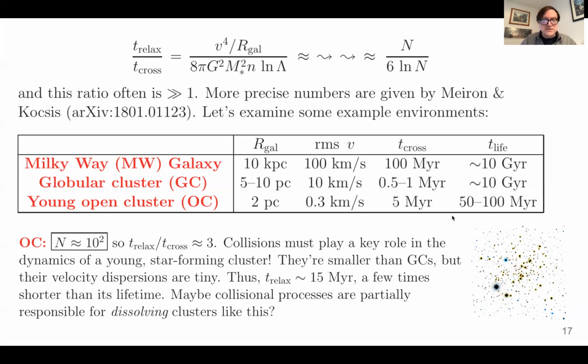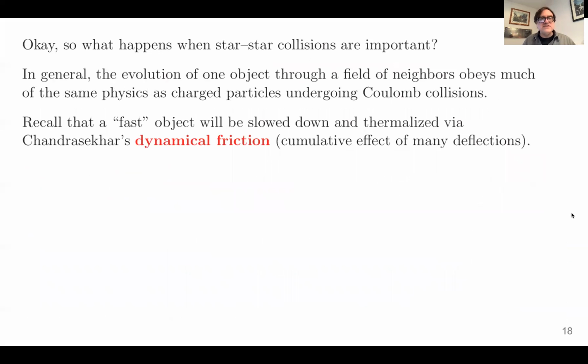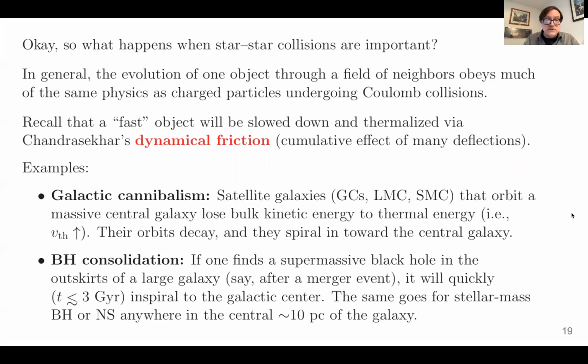Okay, I hope that was a useful look at some specific numbers. So all of that derivation, all of that look at the relaxation time just had to do with one piece of what collisions do to a system, right? That's the randomization or diffusion in velocity space. But of course, there's this other thing. There's the slowing down, the dynamical friction that can happen. And we should look at some of the results of that.